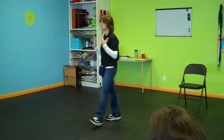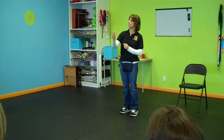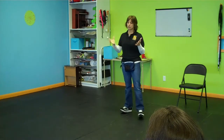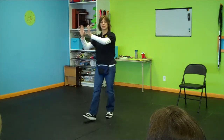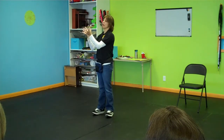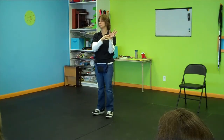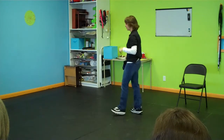We want to keep those bait bags nice and full and get that treat there within two seconds — because what's the big picture? If we get that payment in in time, we are making the behavior stronger. Here's what training really is: we take the behaviors we like — sit, down, stay, come, leave it, go to mat — and we make those behaviors so strong that they crowd out the garbage behaviors you don't like, like jumping, nipping, barking.